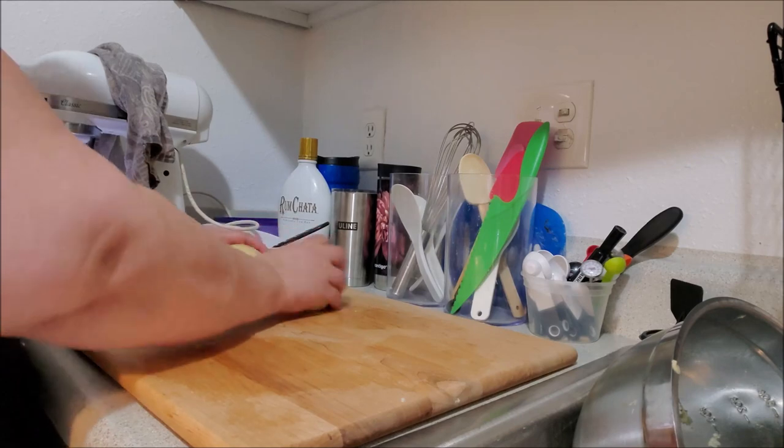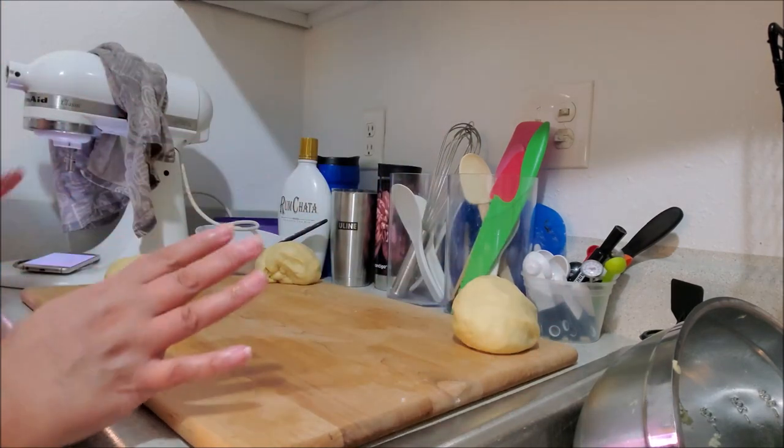Okay, so now that I have three balls, because I'm not doing the whole six-plait thing. I can't do the six-plait thing.